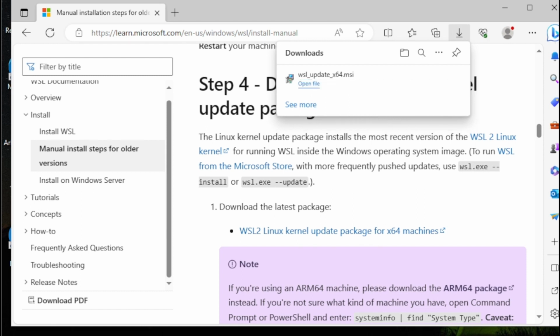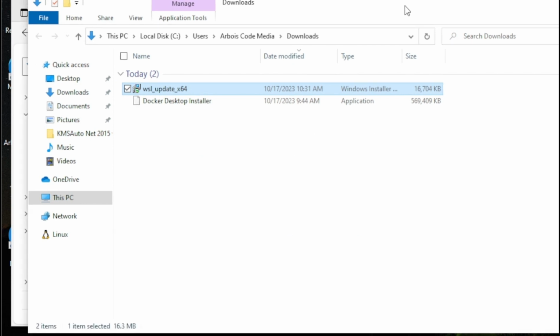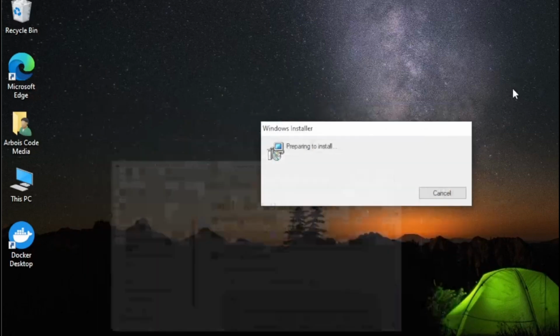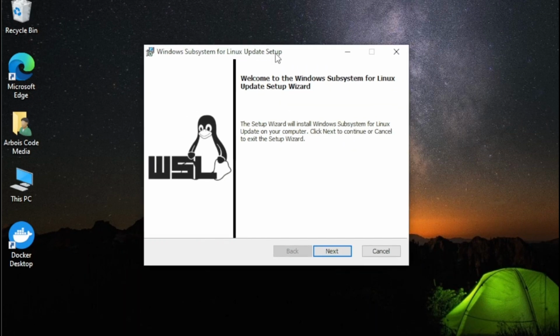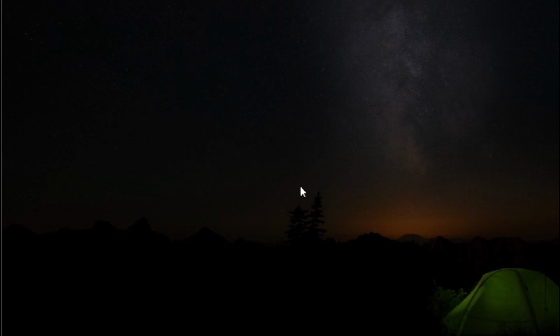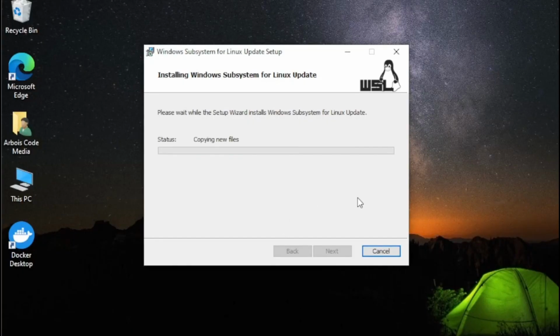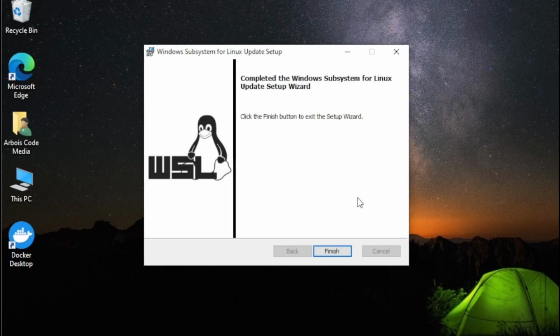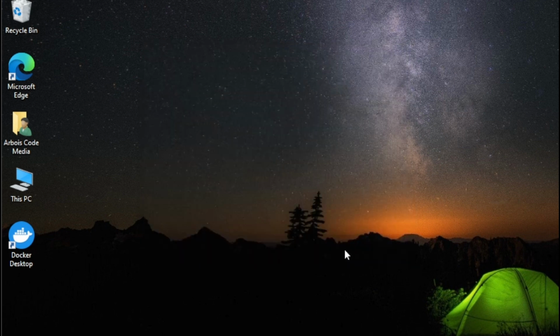Once complete, head over to the download section. From your download section, let's install this one. Click next. Click finish.